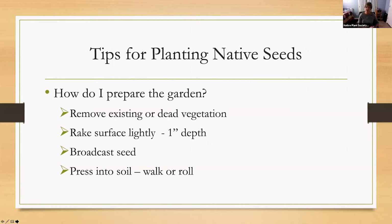So rake up the soil a little bit, spread the seed out however you want it, and lightly pat your seeds into the soil, or just lightly brush the soil back over your seeds and pat it down. Or if you're throwing them on the ground, not in a flower bed, you might want to walk over where you just put them down. You still may see some of your seeds, okay? They may not be completely buried, and that's okay. It's okay that they're not all under the soil.